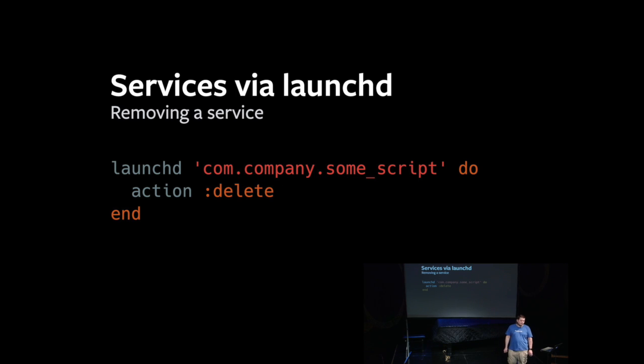Later, you decide it's time to get rid of that service. It didn't work well anyways. So feed LaunchD the label of the resource name and the delete action. It does the right thing. It will unload the launch daemon and then delete it. I don't know if anybody's deleted it before unloading it. Not fun, not fun.